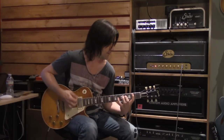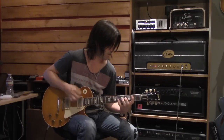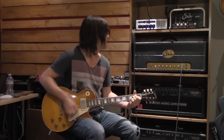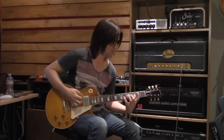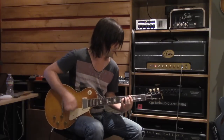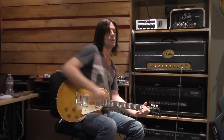So I'm going to play my riff again, and then I'm going to turn down the speaker control on Torpedo Reload, and you'll hear that I can take it all the way down to a really low volume. Okay, so let's bring the speaker control down now. I'm going to bring it down to about 1 o'clock. And we'll go way down now.